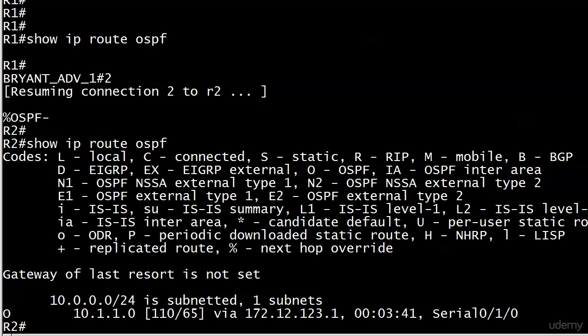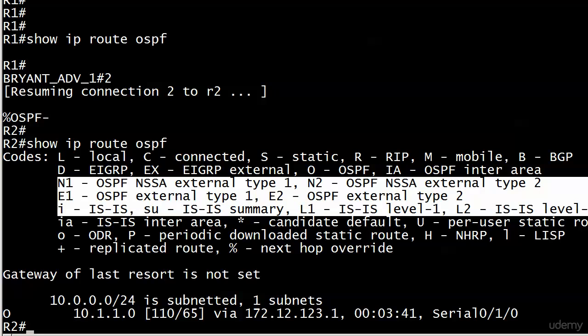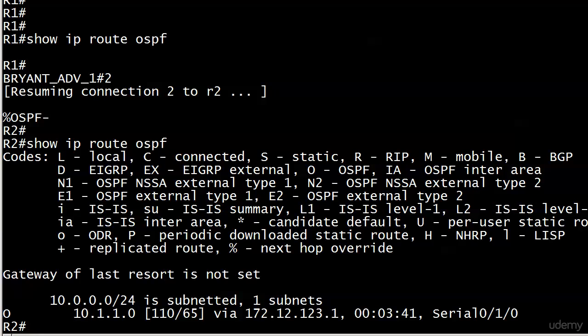Note the code right now is simply O, because we do have quite a few OSPF routing table codes. We have this plain one, then we have an O IA for OSPF inter area, which means the destination the routing table is showing you is in another area. This particular one, 10.1.1.0, is in area 0, so it's just showing up as a regular old OSPF route. These other ones, we use these when route redistribution gets involved, so it's going to be a little while before we get to those. And you also see some IS-IS table codes in here as well, even though we're looking at show IP route OSPF. But again, IS-IS, none on our exam, but it's interesting that those codes are in there.